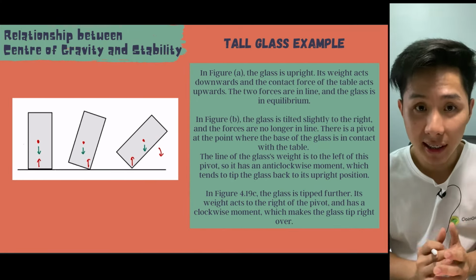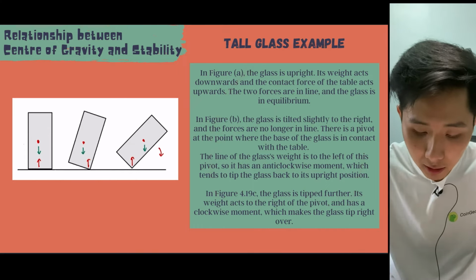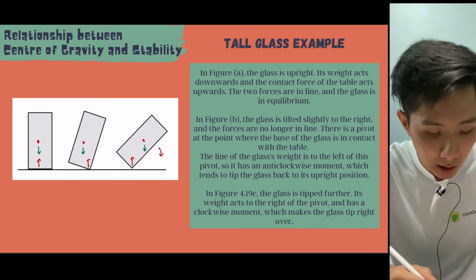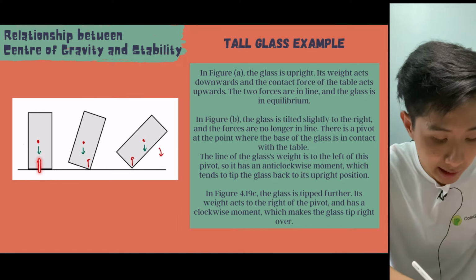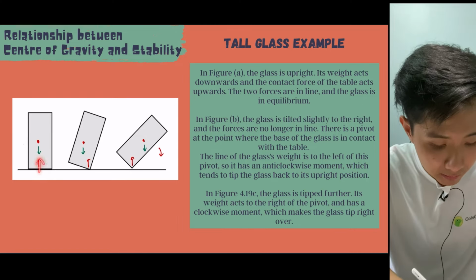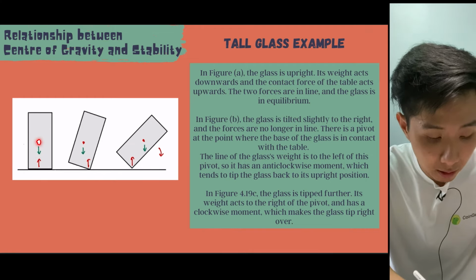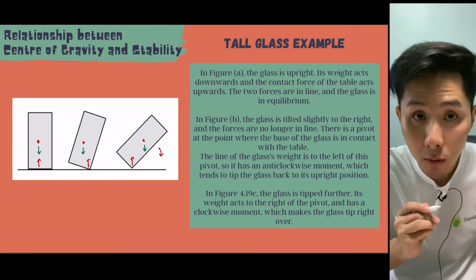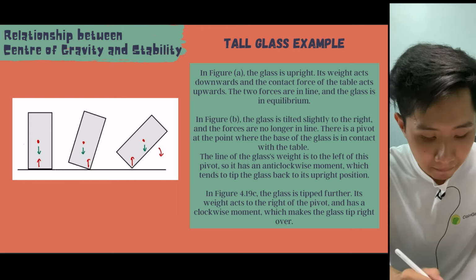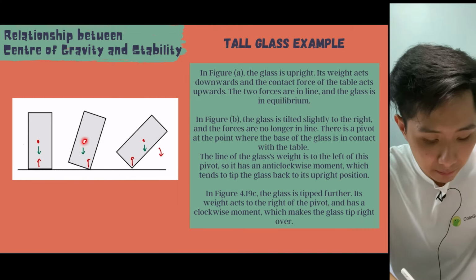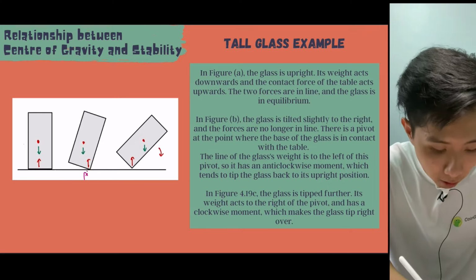All right, so now I'm going to discuss how this center of gravity is going to affect the stability of something. I know there are a lot of words here, but for now you can just listen to me. On the leftmost diagram here, the reason this box is remaining stationary is because the upward contact force, the pivot here, is equal to the gravitational force acting on the center of gravity of this object. But if I were to tilt this rectangular shape a little more to the right hand side, but not too much, you'll see that now the center of gravity is at the left of the contact force. We can also call this the pivot.